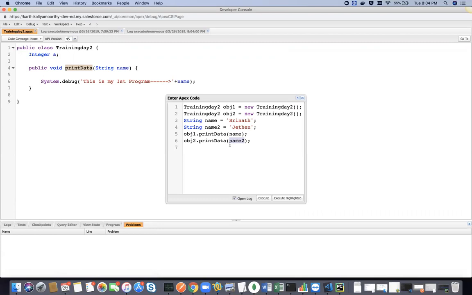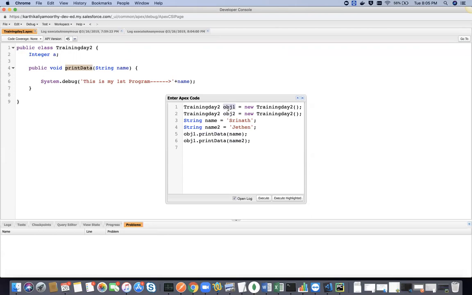Not really. You can even call the same object here, and it still works, because with object 1 dot method name, you're calling the method and replacing the name value here. That's all. Why do you need two objects in this case? That's bad coding because it consumes memory. If you want to print two names, why don't you use the same object?